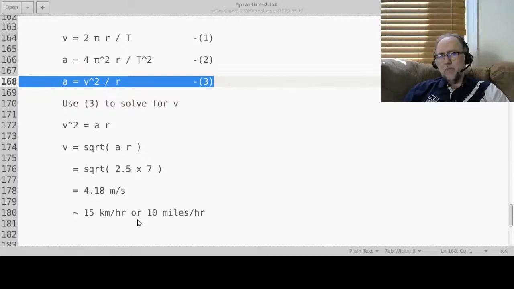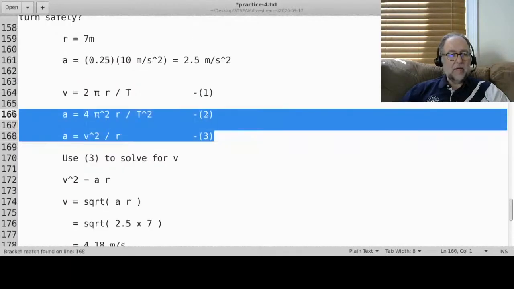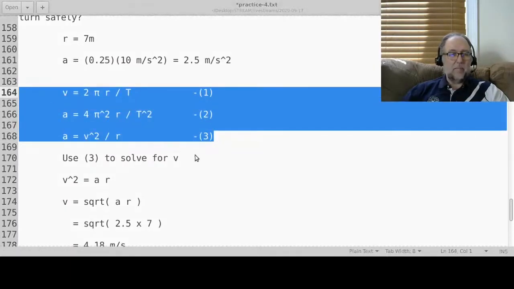All right. So, there are variations on this, but it's kind of hard to do a lot with just these three equations. Okay. There's only four quantities there that are at play: r, v, and a, and then the period. Okay. And there's no directions associated with this because the directions are always fixed in the sense that the acceleration is always towards the center, centripetal, and the velocity is always tangential to the outside. Okay. So there it is. That's the last problem, and I didn't give you any practice problems with that. You will see some on the assignment for next week.